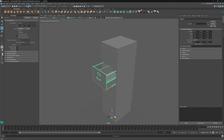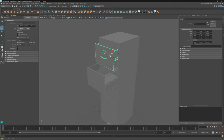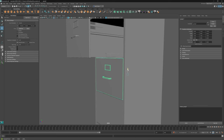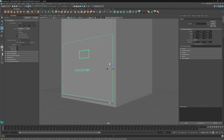So now that that first drawer is all modeled up, I can basically take it, group it all together, and duplicate it to create all the other drawers. Now for the bottom three, just because you can't see the inside components, I'm not going to add those, and I'm just going to use that plane for the front face of the drawer, because there's no point of having all those unnecessary polys sitting inside if they're not going to be used and seen.